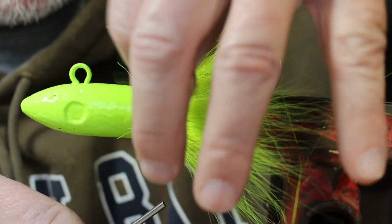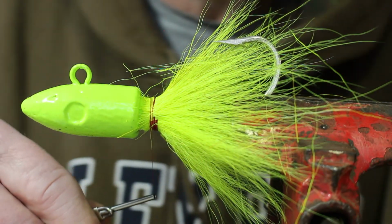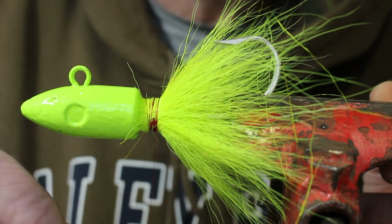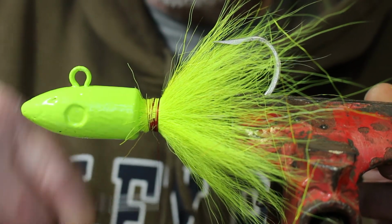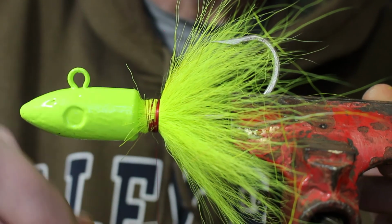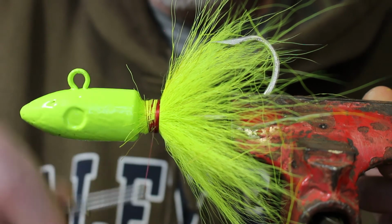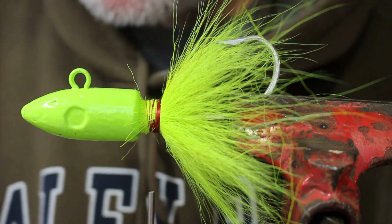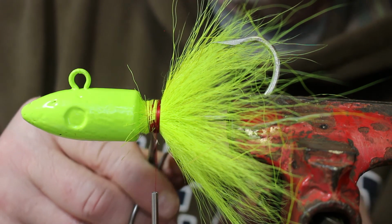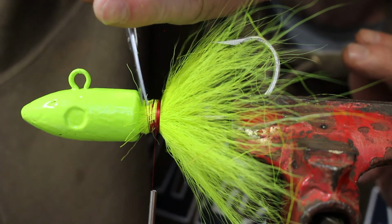Go and pull this up a little bit. Okay. You can see that hair coming up as I go back farther on this. See it? Keeps pulling it up. You just want to keep enough tension on there where it's tightening each time you do it, okay? Now just trim off anything in here.